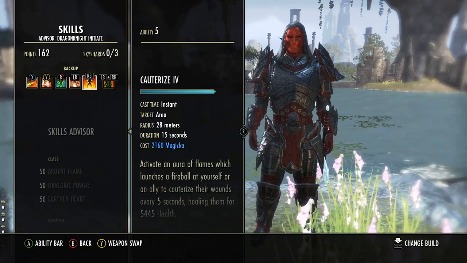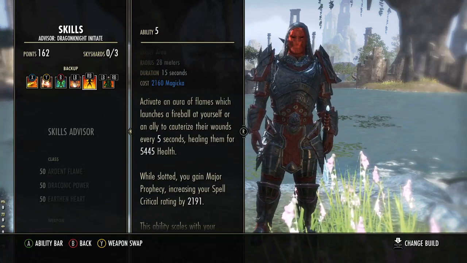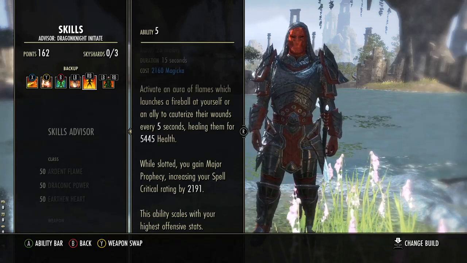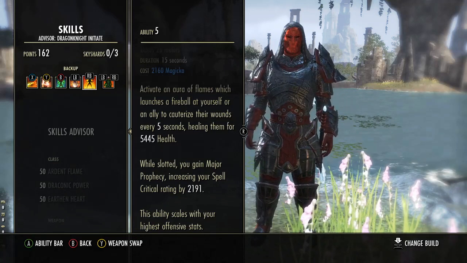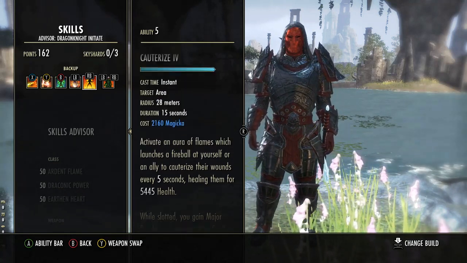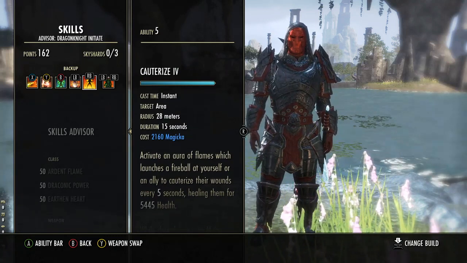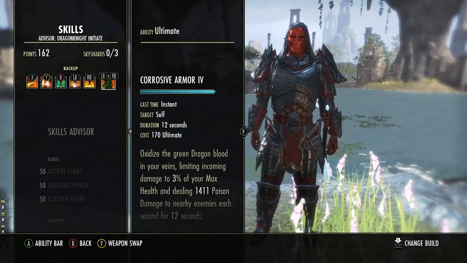Next up, we have Cauterize, which is a 5k heal every 5 seconds. But the main reason I run this is because of the Major Prophecy it grants. Now, we may not be using any spells, but Major Prophecy applies to critical heals. So the higher this is, the higher chance that our Cauterize will critically heal us, which is also something very important to us. Now finally, this was a bit up for debate.